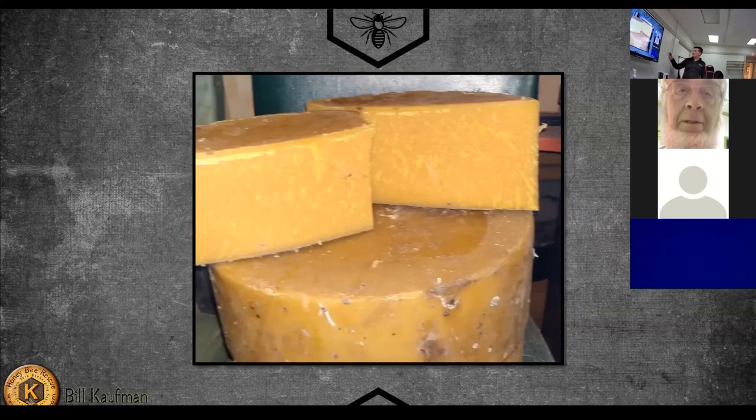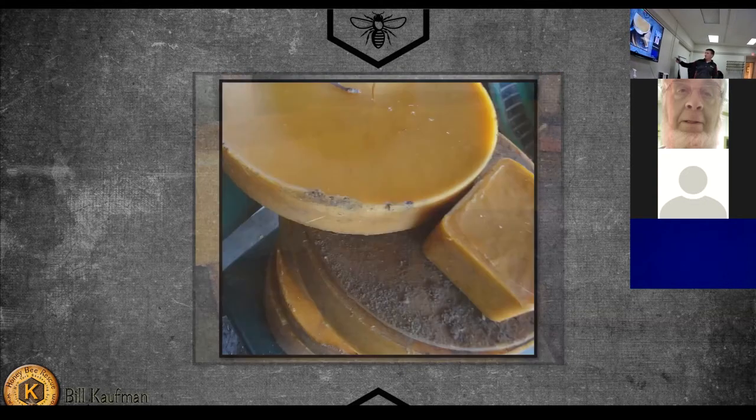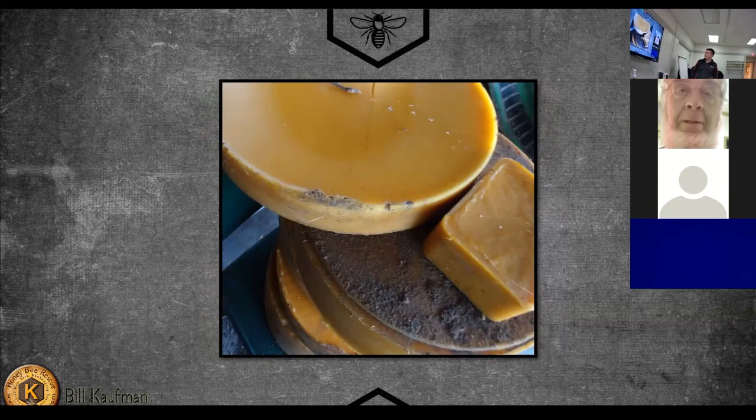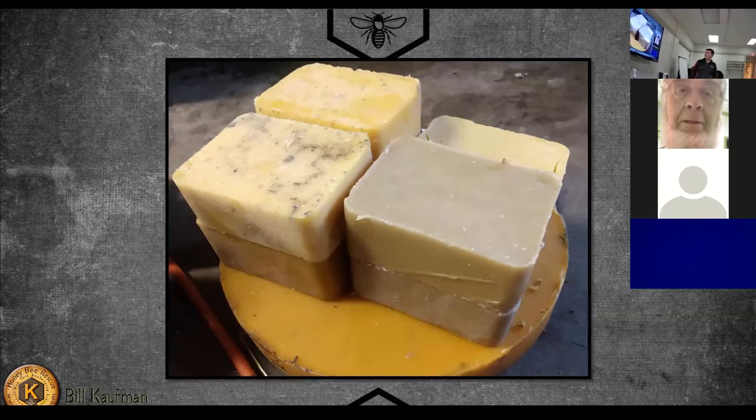You can kind of see it in this picture here. But you can see how nice that is inside. And the only way I figured out how to cut this wax is a meat cleaver. It works great. Here's some, yeah, you can see this one's upside down there, that disc. And that's what ends up on the bottom. You get a bunch of junk, and you just take your hive tool or a scraper of some kind and scrape it off. This one here shows clean wax that is almost white.